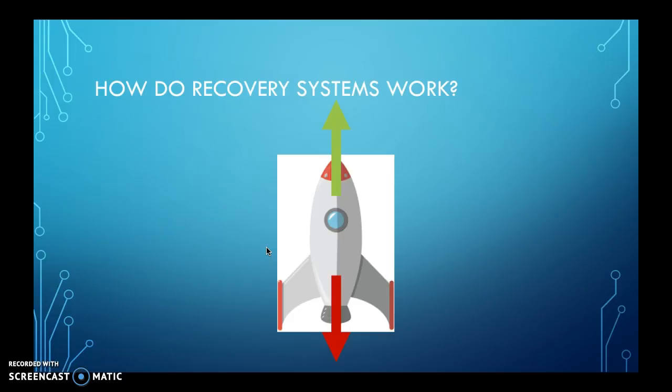When we look at a recovery system, we're looking at, again, all of the different forces that are at play on your rocket. However, instead of looking at the launch, we're now looking at its descent back to the ground. Rather than looking at the propulsion force from your rocket, we're now looking at gravity, and we need to figure out a way to oppose gravity, right? And so in order to do this, we will be using drag again. Just like we did in the body unit, we'll be calculating drag, except this time, instead of trying to minimize drag, we will be trying to maximize it to then oppose the force of gravity.